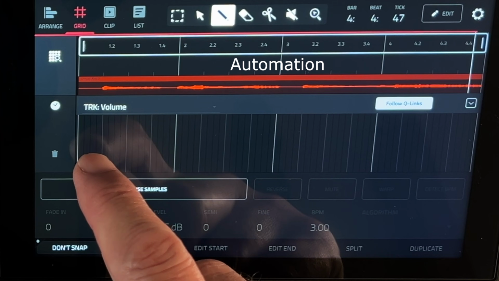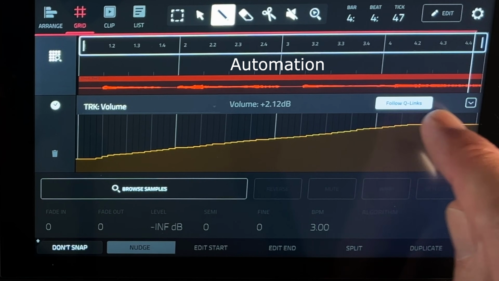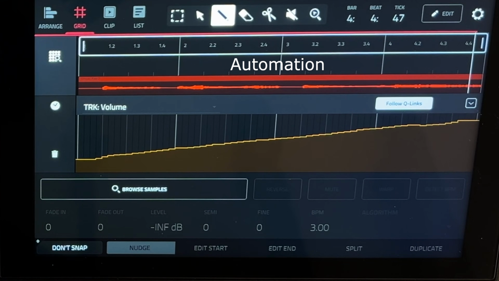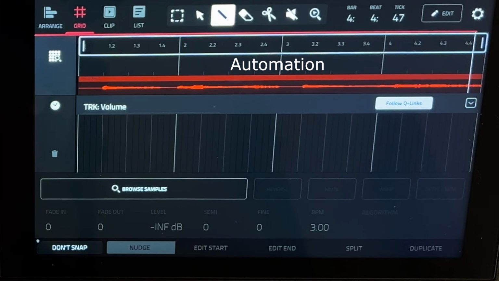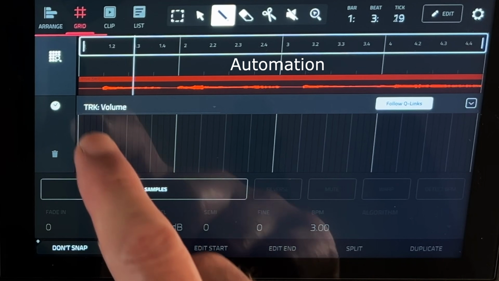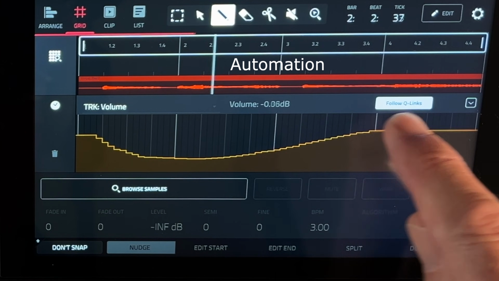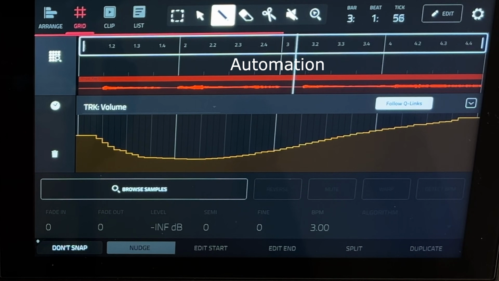So I'll have it sort of starting there and going up to there, something like that. That's fine. And you can do this with the track running. So I'll trash that. When this repeats, you'll see how that works with that curve. Just dropping a bit there.